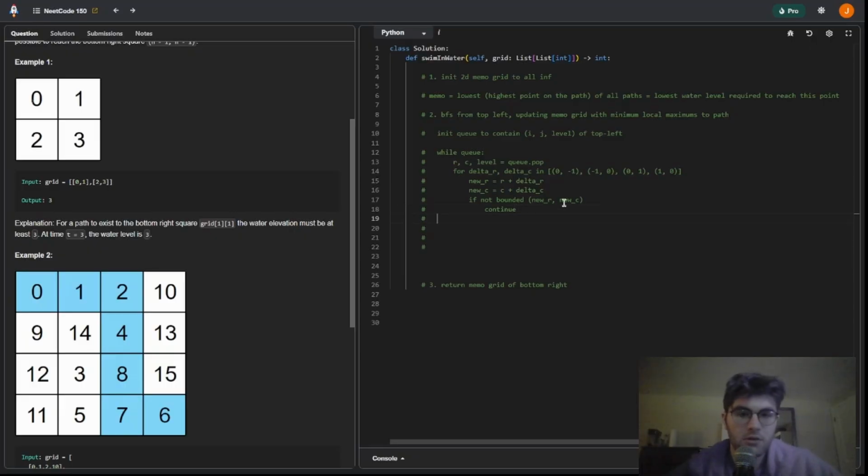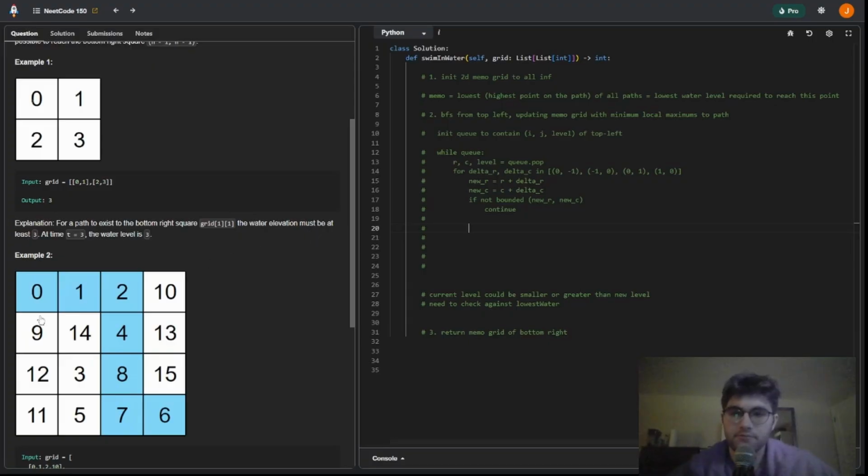All right. So at this point, we're looking at all 4. So what do we need to look at? There's a couple of things. The current level could be smaller or greater than the new level, and we also need to check against lowest water. All right, so what are the different cases?